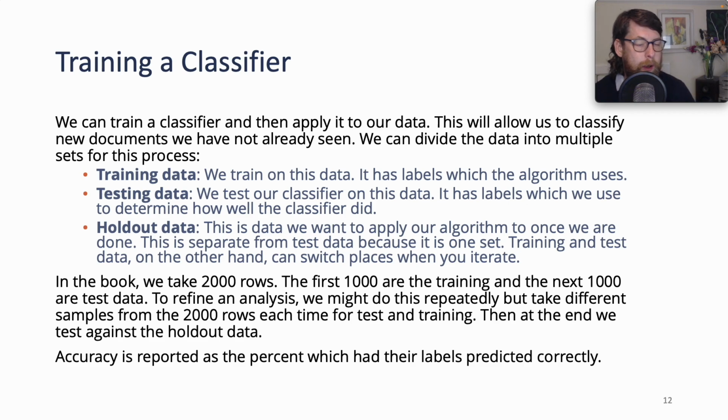Now, what we do here finally is get an accuracy score. There is a real subtlety to accuracy scores, which I would encourage you to explore in terms of things like specificity or sensitivity, about whether the things that we classify as correct are only the things that we want or all of the things that we want. Those numbers get combined into an accuracy score here. And so we can read that as the percent which had their labels predicted correctly in this instance.